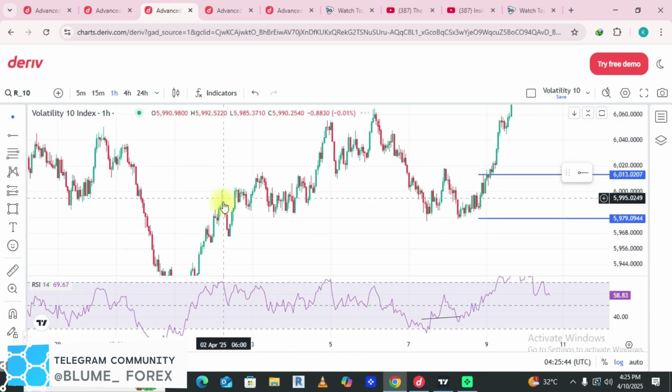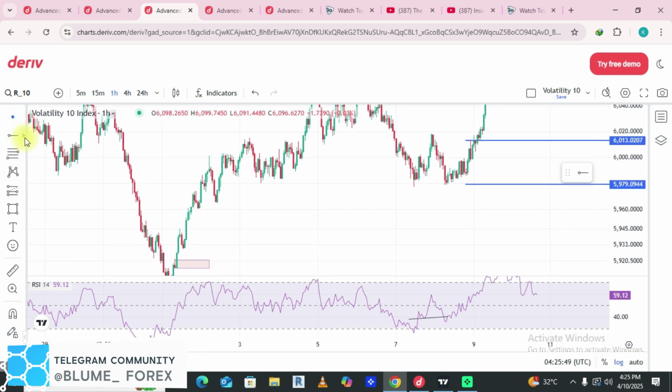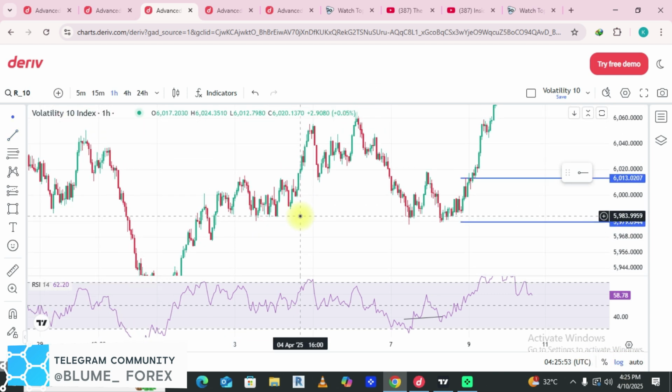Let's look at this. This is break of structure, because we are pushing in an uptrend market, and price is breaking structure in the direction of the market's intended movement, where the market is heading to. So that's break of structure. So yes, that is all you have to know about break of structure.